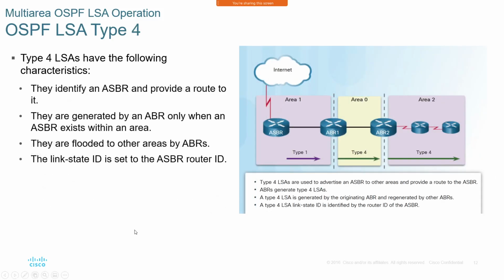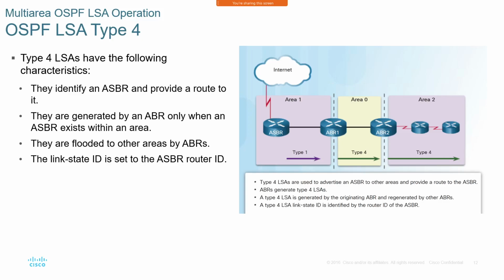How about the type 4s? Now, the type 4s, they are associated with the ASBR. Okay, so let's do a quick recap. We have LSA type 1, which is associated to the area itself, and it's to advertise the networks within the area. We have LSA type 2, which is used for the network type. So whenever we need to have a designated router, backup designated router, or we don't have to have it, we are talking about these type 2 LSAs.